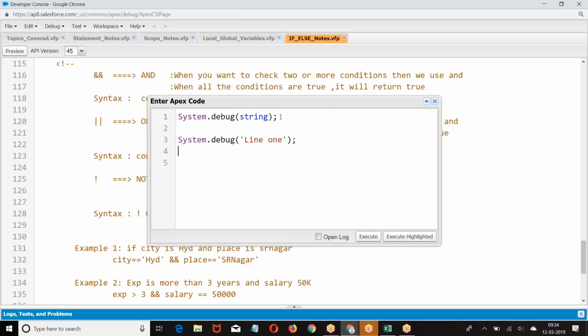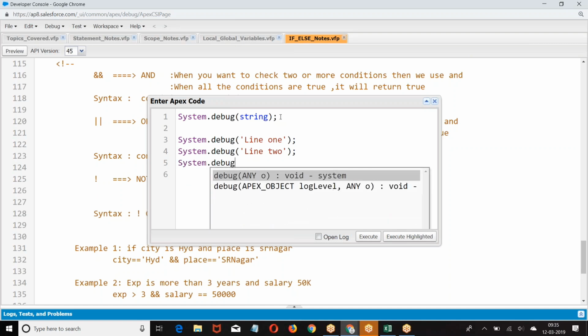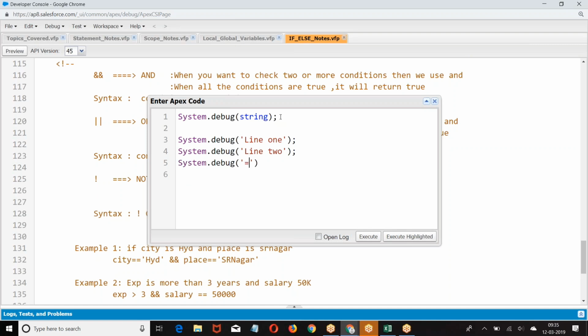I told string, that's why it's in single quotes. Whatever I give within the single quotes is printed. System.debug string. It is a string, that's why I gave it in single quotes.